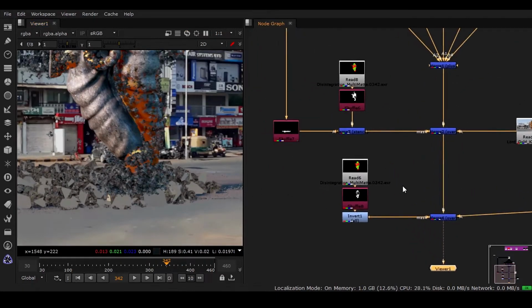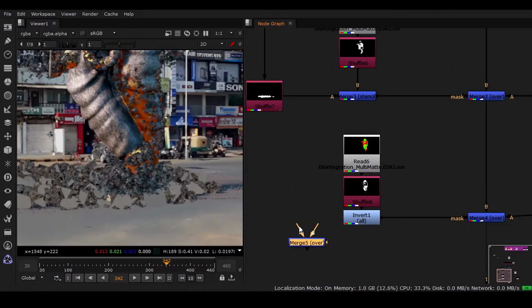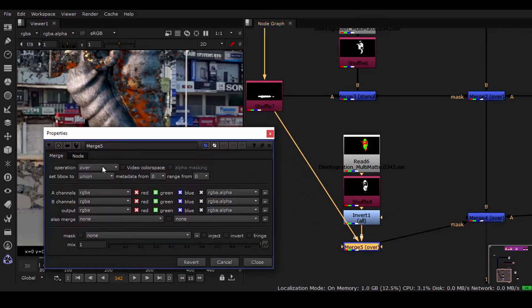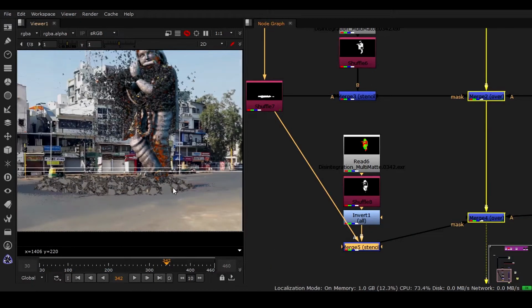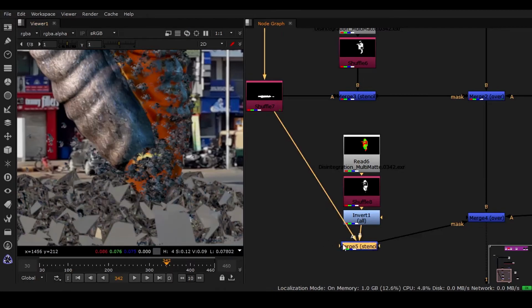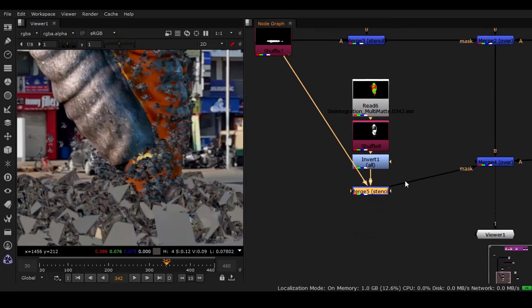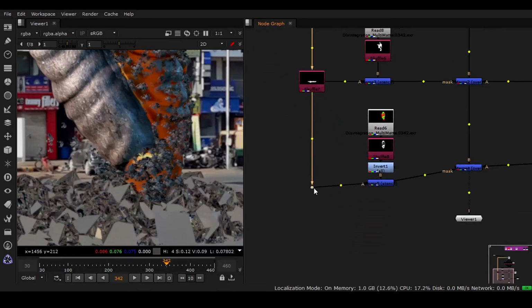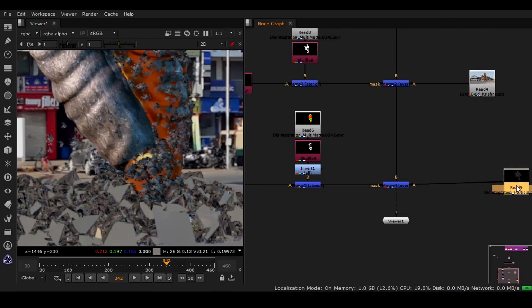The same thing, what do you need to do? Press the M key, come here, put it and change it to stencils. Now you can see that if I press the D key, I can see it is inside of that debris. D lets you disable or enable, or you can go to this node and click disable. So you have got it, how you're going to get rid of some area by using stencils, right?